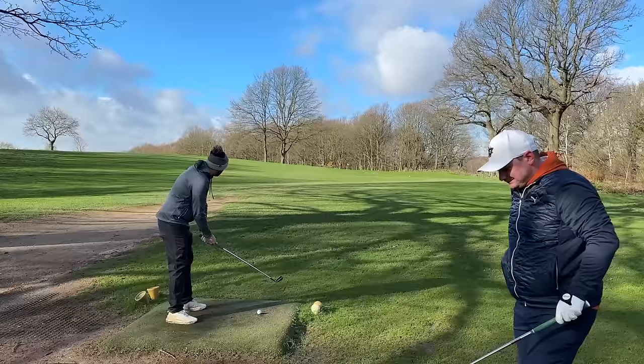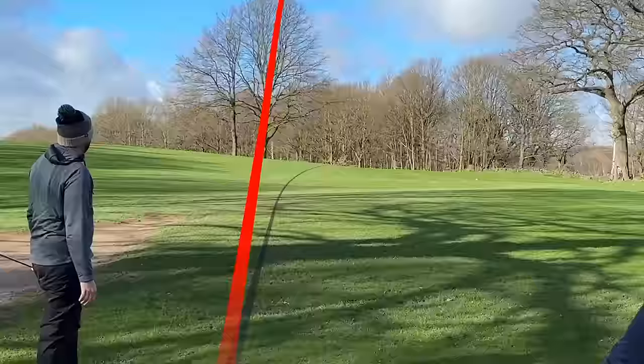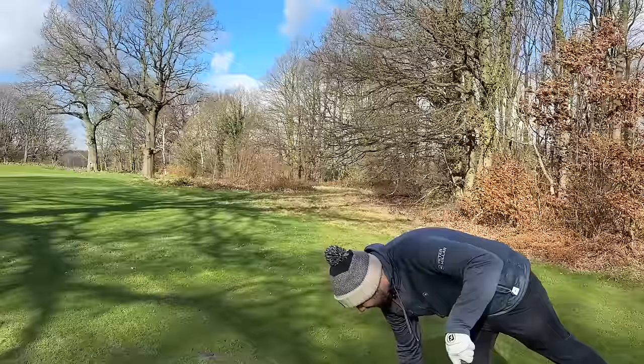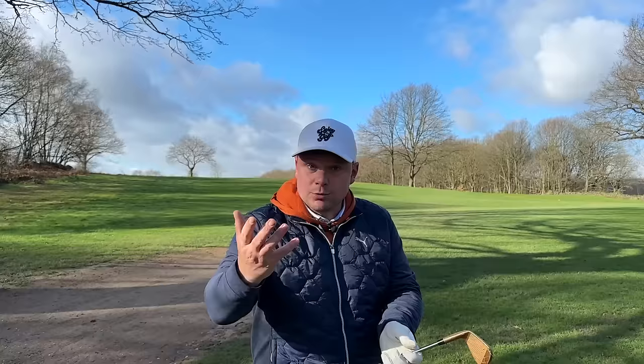Great shot. Would you be embarrassed with a hole-in-one with one, though? Ooh. That has to be close. You'd like to think so, but you just don't know how far they're going, do you? But which is consistency, I guess. Yeah, because I hit pitching wedge in here the other day to a similar flag, but I've gone one more today because I'm thinking, well, it's into the wind, and how good is this ball into the wind? Can you trust it into the wind? Trust is a huge element when it comes to golf balls. The old marketing Trust Your Titleist was a huge factor, wasn't it? It was.